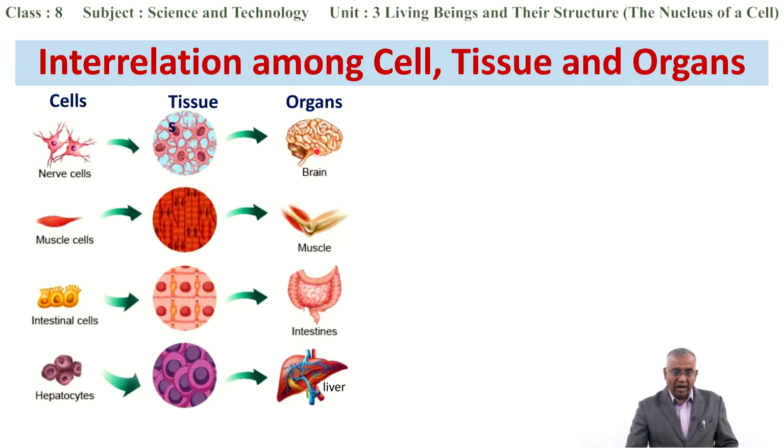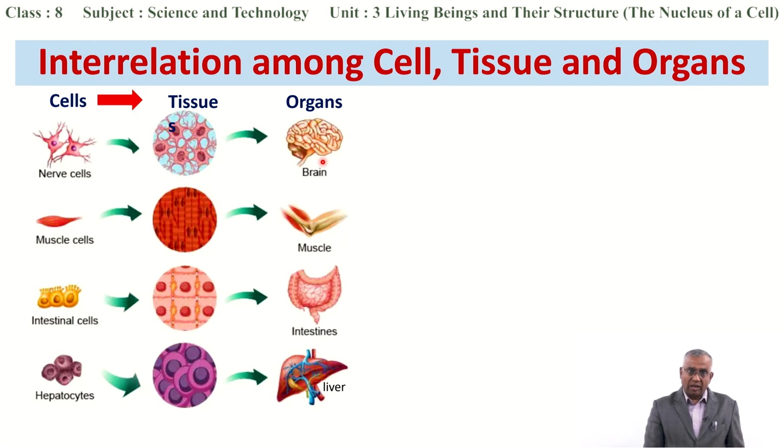Okay. And here in the liver, hepatocytes are there, hepatic cells, hepatic tissue is there. Not only that, you are seeing that there are blood vessels. Obviously, there must be blood inside that. There must be covering epithelial tissue. Yes, so they form the organ. Here we have to understand that cells unite into tissues, tissues unite into organs. Up to here you are clear.